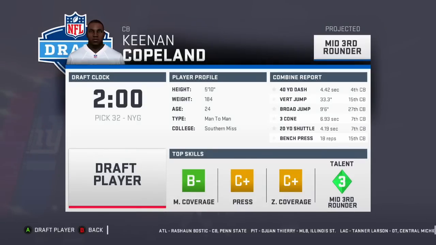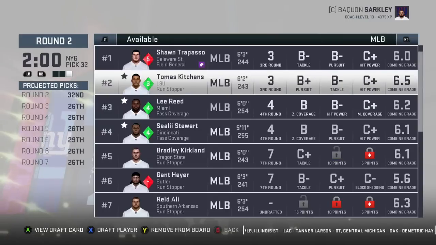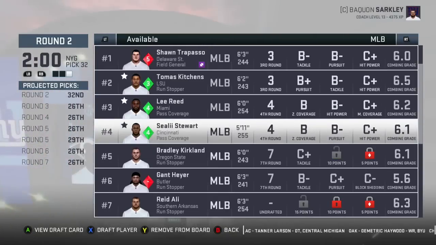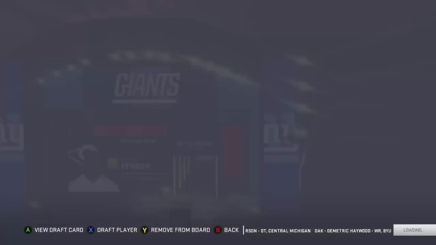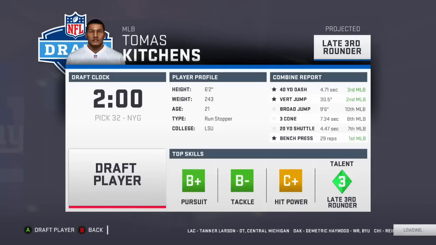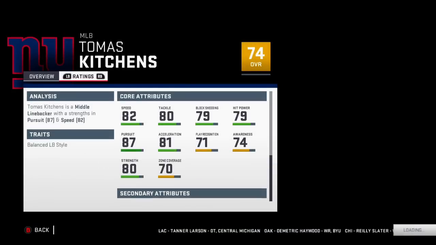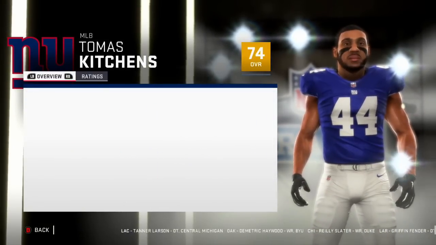So now, do I want this corner? I think middle linebacker is way bigger of a need. So I'm going to go middle linebacker here. Thomas Kitchens, or Lee Reed. Or I can go Ciali Stewart. In all fairness, I think Kitchens looks the best. Let's go him. 74 overall normal dev. Not too bad. He's probably going to start. That's a rough 1st pick to have, though.